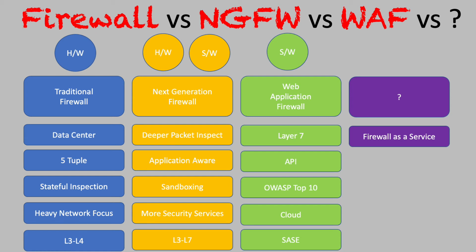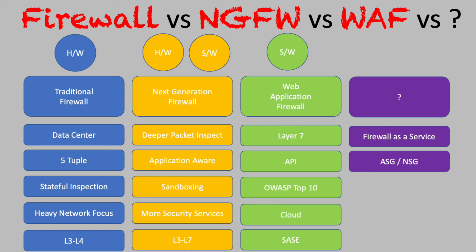And really, SASE models are providing security as a service. They're offering all these securities in a service form. So we're seeing that as well. And we're also seeing, for example, Azure provides a native firewall feature, along with other cloud platforms. So that's a trend we're seeing, firewall as a service. So you don't have to invest in the actual OPEX and CAPEX costs that you did traditionally with the traditional firewalls, the next generation firewalls.